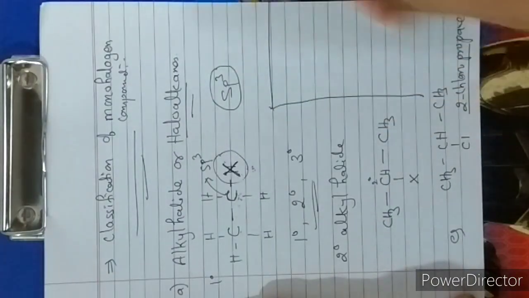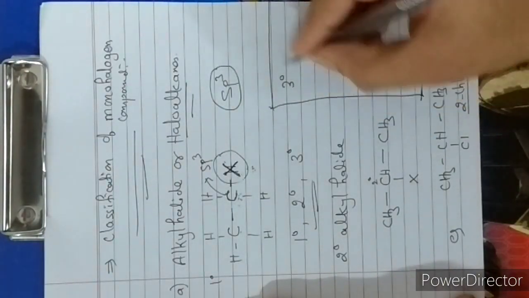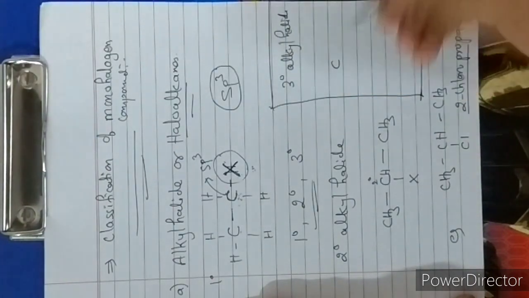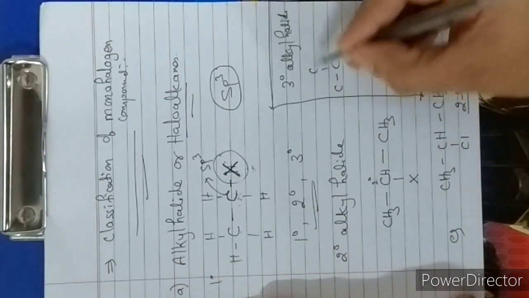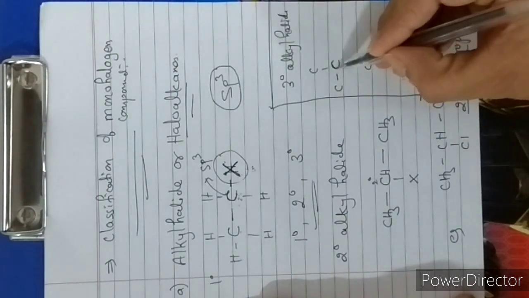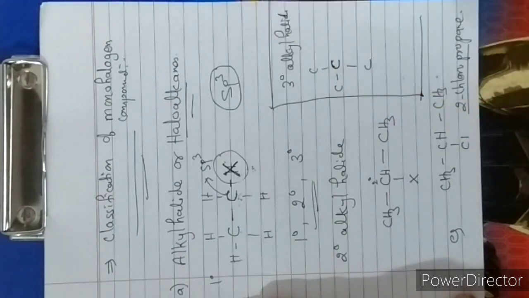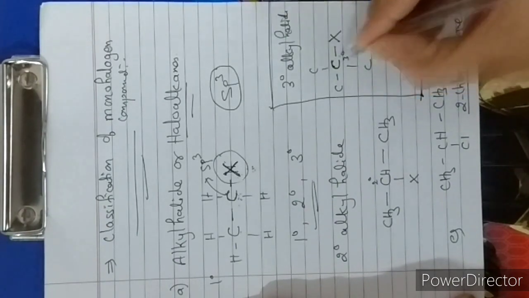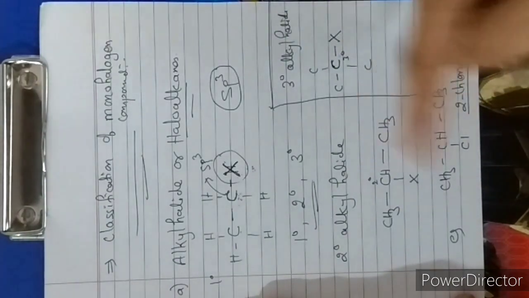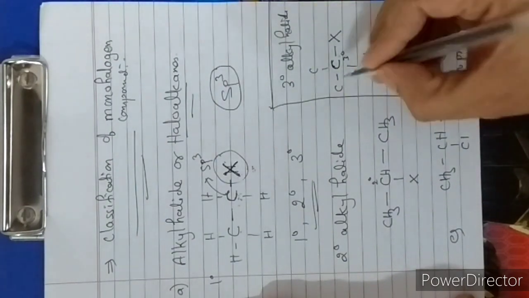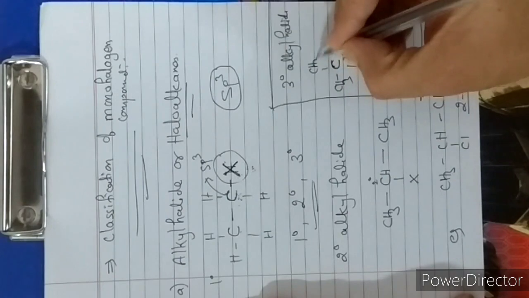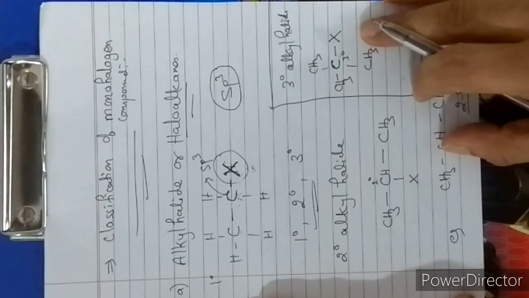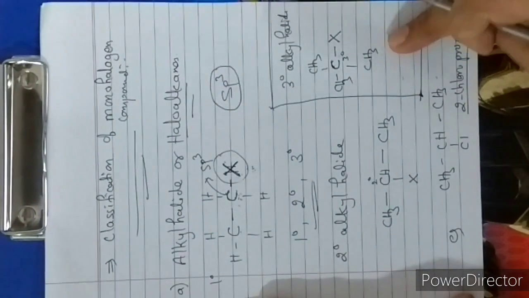Okay, and also this is 1 degree, this one is 1 degree, this is 2 degree. I write the 3 degree example here. So 3 degree alkyl halide. Now I take this carbon, this carbon, this carbon, and this carbon. Now this carbon is a 3 degree carbon because it is attached to 3 carbon, right? If my halogen is attached to this carbon, 3 degree carbon, so this will be 3 degree alkyl halide. Again, satisfying the valency of carbon, right? So this is 3 degree carbon, 1 degree carbon, 2 degree carbon, and 3 degree carbon.